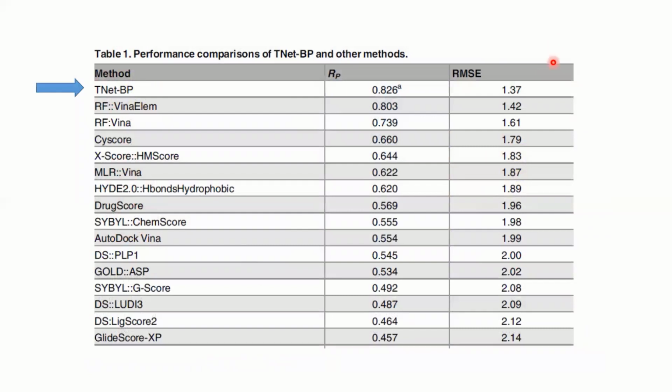The use of this type of methodology has led to pretty good results in drug design. They show that this topology net is at the top, meaning that they get the best mean squared errors of many methods that have come before. So again, the idea is to turn this problem of protein classification, where each protein itself has shape, into something a neural network can understand. You compute a persistence diagram for each molecule, or a family of persistence diagrams, and then turn them into things like an image.